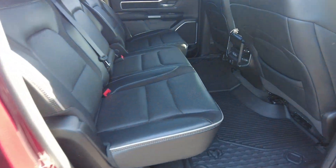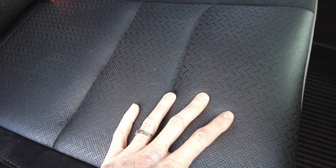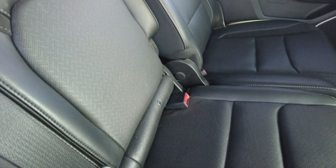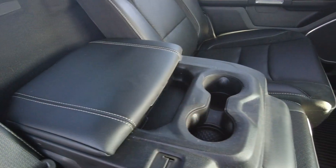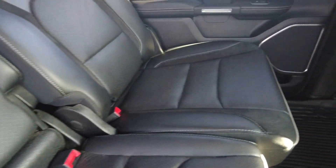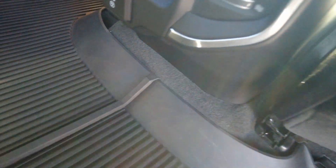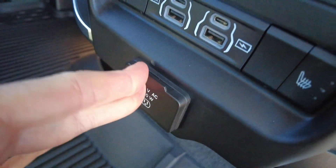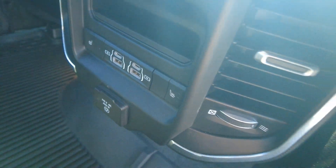Peek inside — being a Laramie, it's going to come standard with premium leather with breathable inserts, so the leather breathes and your tush doesn't get hot after sitting in it for a while. Pull down the center console back here — check out all that leg room. Rubberized matting, 400 watt power outlet, USBs, and heated perimeter seats back here.